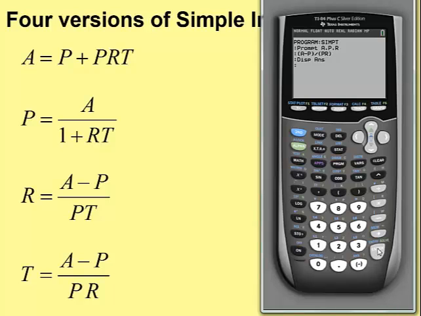If you get all of these into your calculator, you should see a whole list: simple interest P, simple interest R, simple interest T, simple interest A. So all 4 versions of the simple interest formula are now programmed into my calculator.